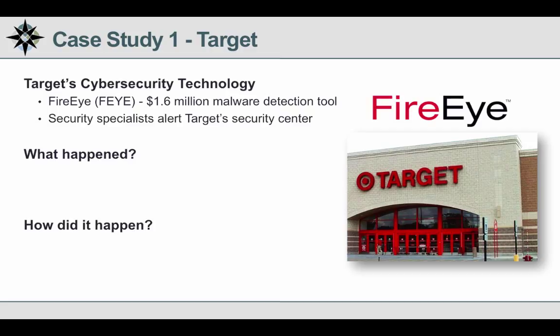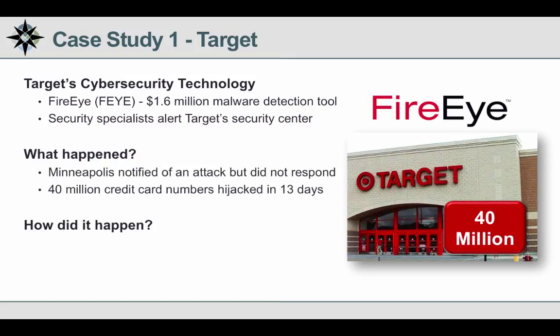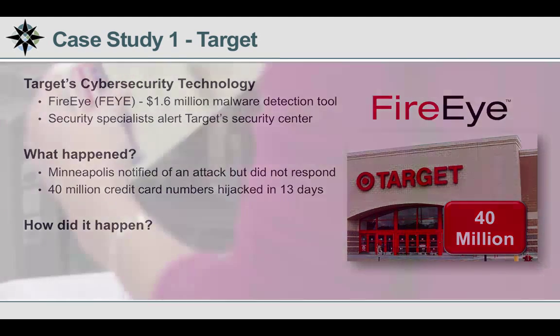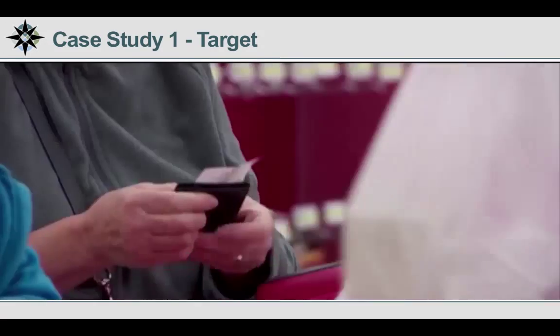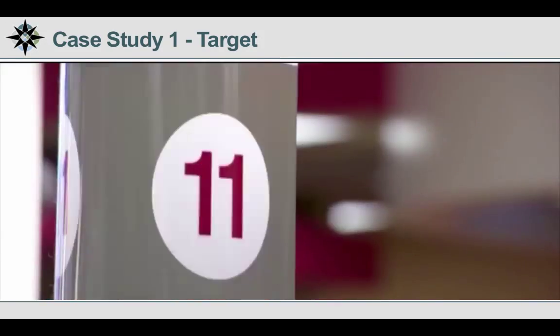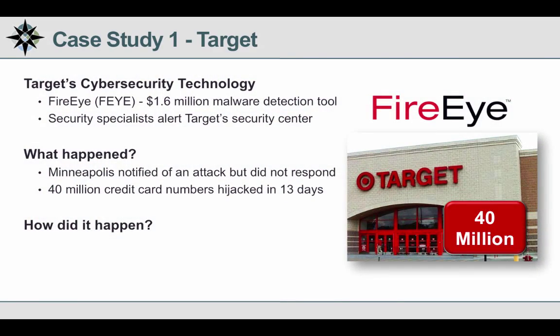So what happened? The hackers sent malware programs to all cashier stations and every domestic Target store, which allowed for 40 million credit card numbers to be hijacked. Target's security system flagged the attack on December 2nd and informed the security team in Minneapolis, but they failed to respond. Target didn't even eradicate the malware until 13 days after the federal investigators warned them of the attack. So how did the hackers break in the first place, and why didn't Target respond to alerts?